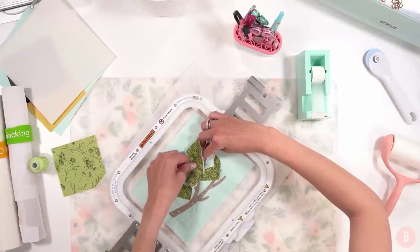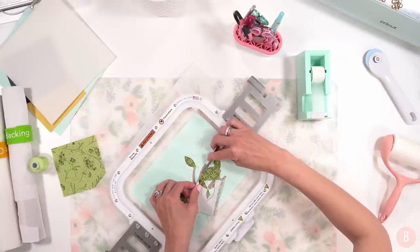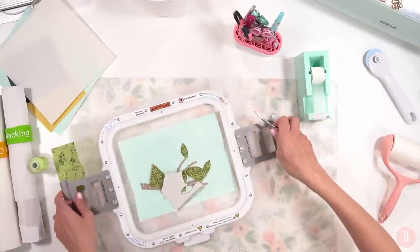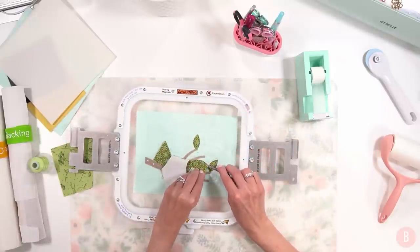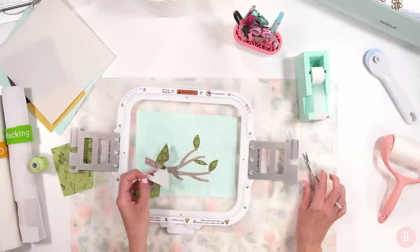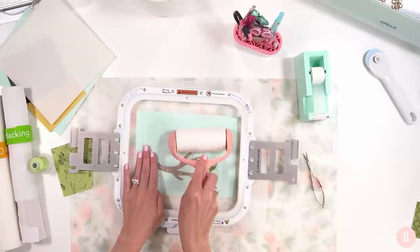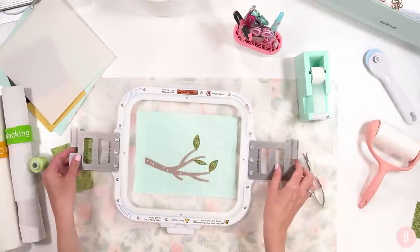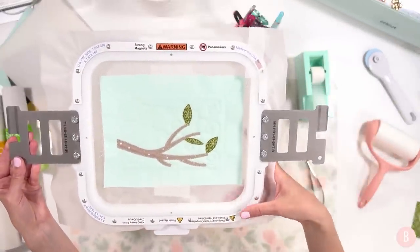Okay, so there we go. Trimming this out. Now, I originally picked kind of a hunter green, if you will, but I went ahead really quickly and changed my thread to more of an olive green. I thought it would be a little bit better. Okay, really quickly, I'm just gonna run a little lint roll over there to clean it up. There are our little leaves. And now we're gonna do the finishing stitch.